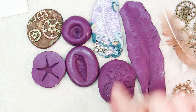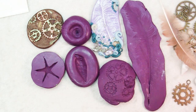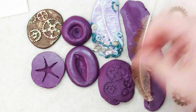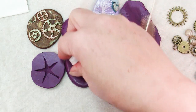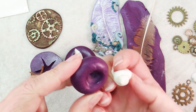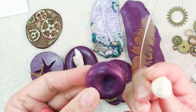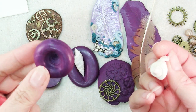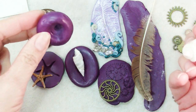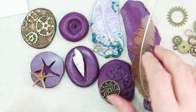Here are a few of the other molds I've made. There's mostly a beach theme going on here because it's spring in New England and I'm so happy for the warm weather to come back. This is a feather, some steampunk gears, shells, starfish. This one was a little disappointing — I thought it would look really cool to have the tip of this shell showing with that spiral pattern, but when you impress it, it sort of looks like a nipple. Not really the look I was going for.